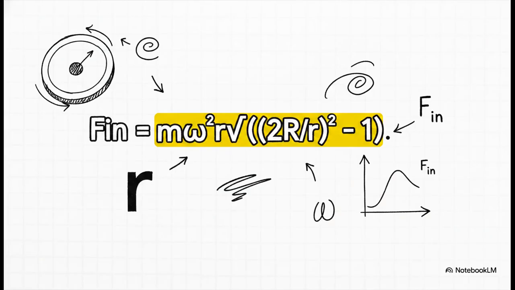So you grind through the vector addition, you do a little bit of trigonometry based on the geometry of the disk, and out pops this, admittedly kind of wild-looking formula. But check this out, this is the cool part. Let's test it. What happens if you plug in r equals 2r, which was our special case from part A? Well, that 2r over r term becomes 1. 1 squared is 1. 1 minus 1 is 0. The square root of 0 is 0, and the whole force becomes 0. It perfectly matches our result from part A.